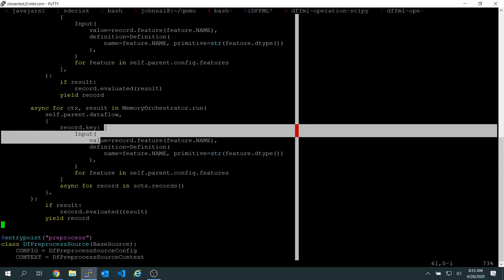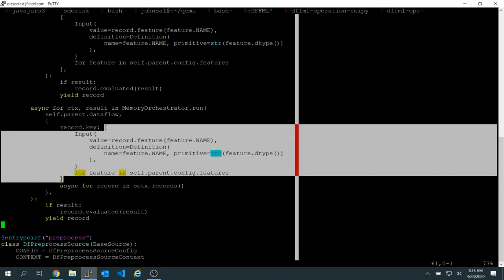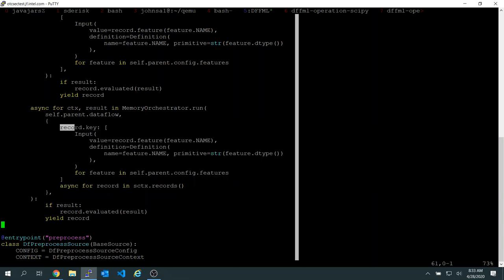So this array of inputs is only allowed to intermingle with other inputs that are within this record key's scope. And what ends up happening is that they all run at once. We'd have to create another context object, because this is creating a string input set context. What we'd want to do is create a record input set context. That's something that has also been open for a while.